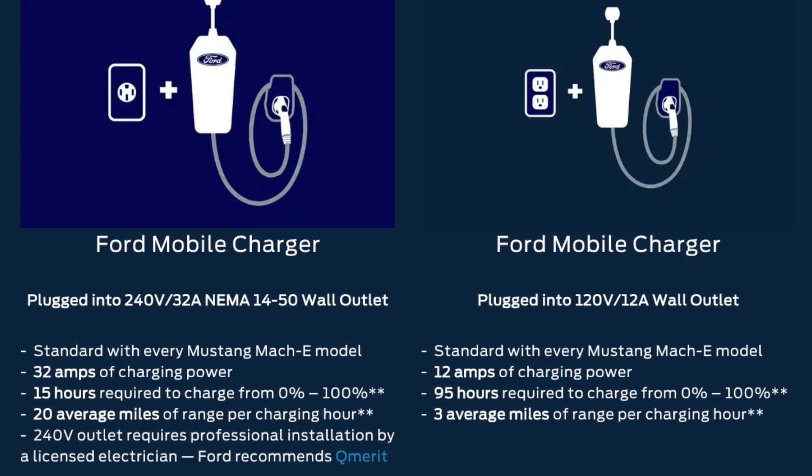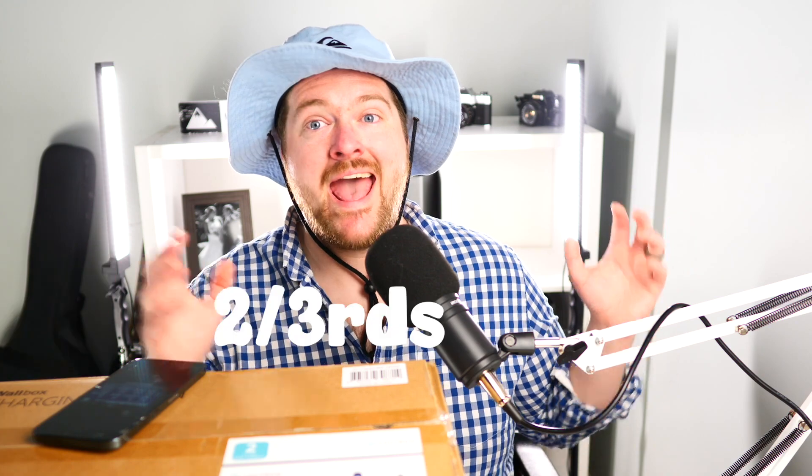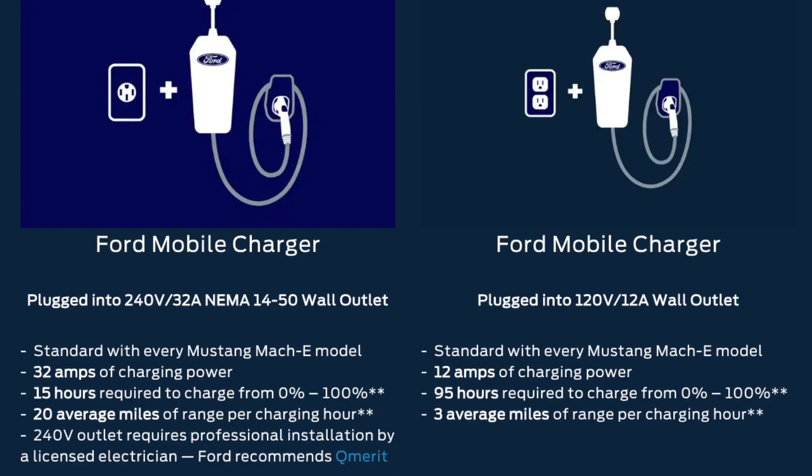What comes with the standard range battery is similar to a Tesla — it's a mobile charger you keep in your car. Personally, for my Tesla I only used that and was totally fine. It was a very slow drip charge; I never even installed the NEMA 14-50 to get more power. I just used my 15-amp home connection, and that worked on the Tesla. But remember, the Tesla's battery is almost half the size of what the Lightning will be, so more power is probably needed.